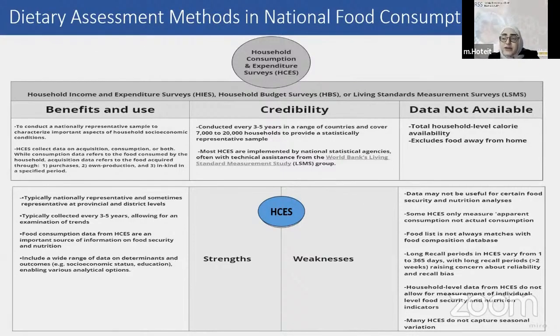While the C in HCES stands for consumption, the HCES collect data on acquisition, as already said, and it typically refers to apparent consumption, which is completely different from actual consumption. And usually acquisition data serve as a proxy for food consumption, as households may build food stock or consume food stock during the reference period. This is an important point because some foods, for example grains, are not perishable and can be stored. Therefore, some households may be drawing down stocks acquired earlier to meet current consumption, while other households may be accumulating stocks that will be consumed after that period.